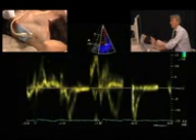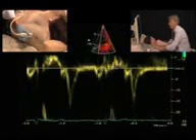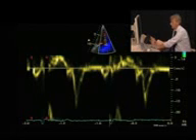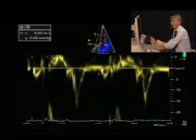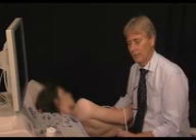You can also perform the measurement at the lateral ring. All you have to do is switch the region of interest to the lateral ring, then put the pulse-wave Doppler signal there, and again we get an E prime wave and an A prime wave. Here the maximum velocity is 0.18, so you will usually see a much higher velocity of the tissue Doppler E prime wave at the lateral ring as opposed to the medial ring.